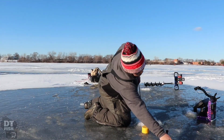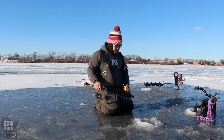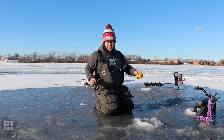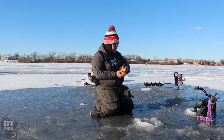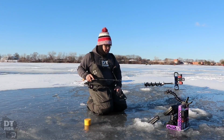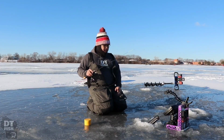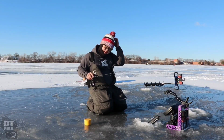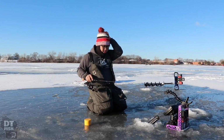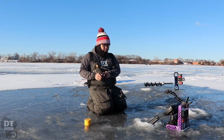There's a bit of a current, so you can see my line getting pushed over there by the current. What I'm basically doing is flicking my rod, just a flick. The jig flicking is going to bring the fish in, and when they come in, that's when we'll slow it down. I'll show you guys what I do.